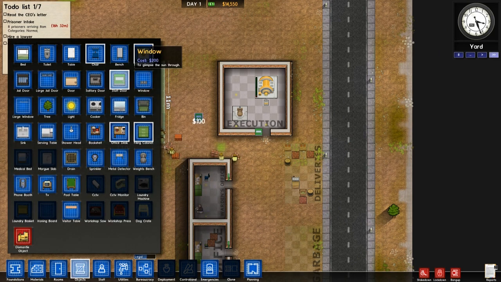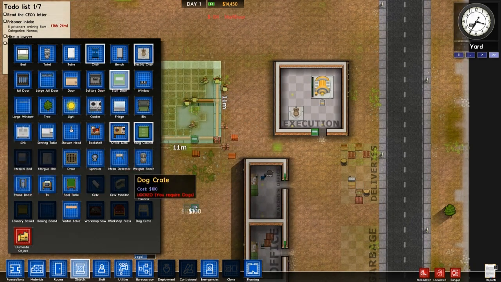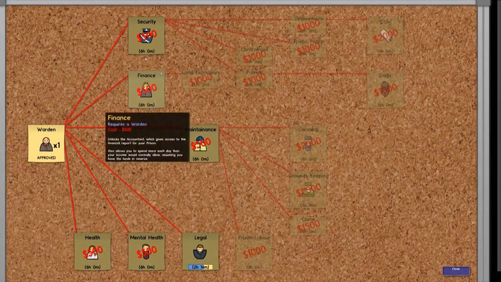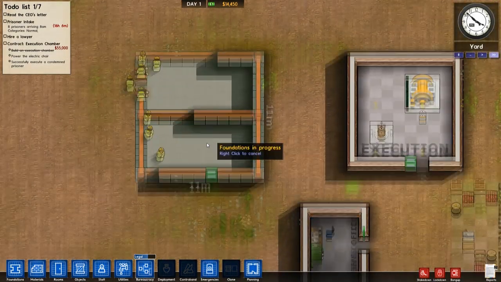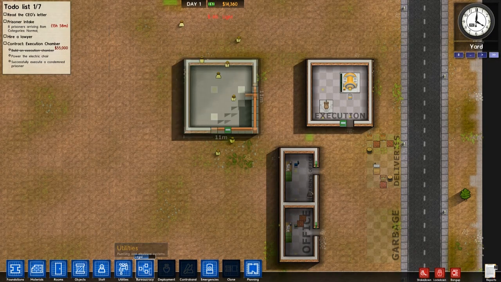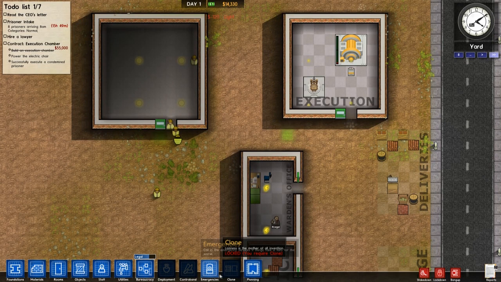Doors. Kennel. Oh wait, I can't because I need to research other stuff anyway, so that's not happening. But luckily we only have about 2 minutes before that is ready. You guys do a good job. Look at that. Lightning fast.